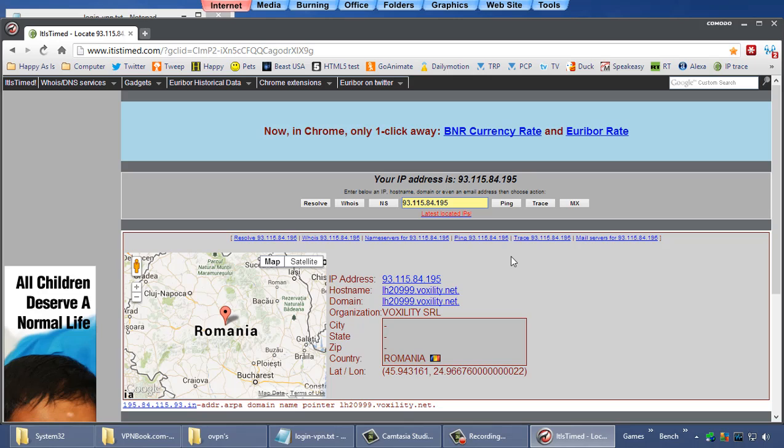So according to my new VPN, my IP address is this, and I am in Romania. Okay, if that works, everything is good. You are surfing anonymously. If you're using Windows 7 or 8, and you open up this window and it's still your actual IP address, you're going to have to make an adjustment to the root exe file in your Windows system file. And I'm going to show you how to do that. If it's working, have a good day. Thanks for watching. If not, on to the next step.